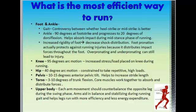Now looking at the hip, although the hip can move throughout a range of about 140 degrees, long distance runners like triathletes generally have a constrained 40 degrees of arc motion. This constraint helps stabilize the hip joint and makes it able to take high repetitive loads. The pelvis, sacrum, and lumbar vertebrae provide stability to the extremities during running.